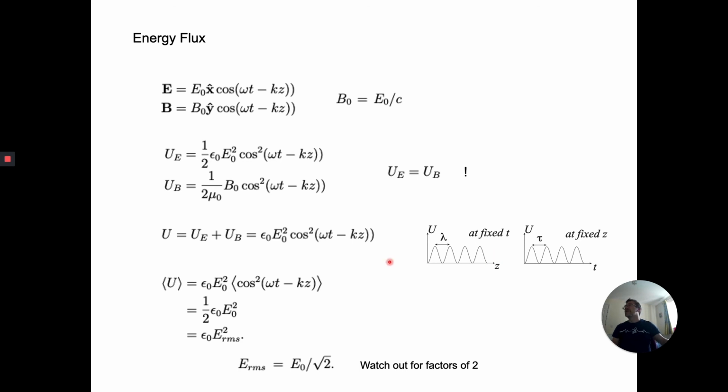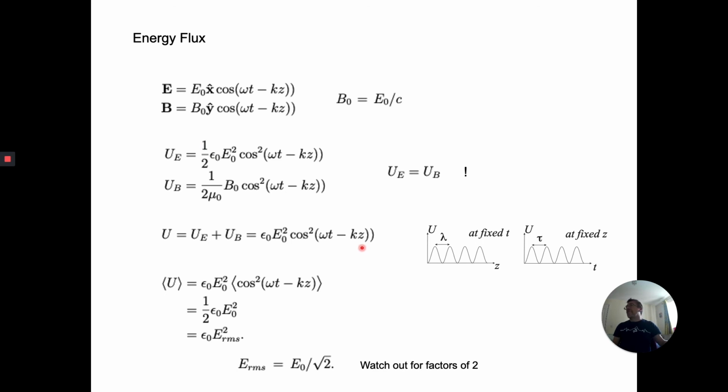How much energy is present in the electric and magnetic field components? The electric field energy density is u_E equals epsilon naught E naught squared cos squared of (omega t minus kz). And if we relate the magnetic field strength to the electric field strength, we can show that the magnetic field energy density is equal to the electric field energy density. That's an important statement. It says that in an electromagnetic wave, equal energy is carried in the magnetic field as in the electric field. So therefore, I can describe the total amount of energy in my electromagnetic wave simply by having twice the electric field quantity. So I simply remove this half term, and this is the energy density.